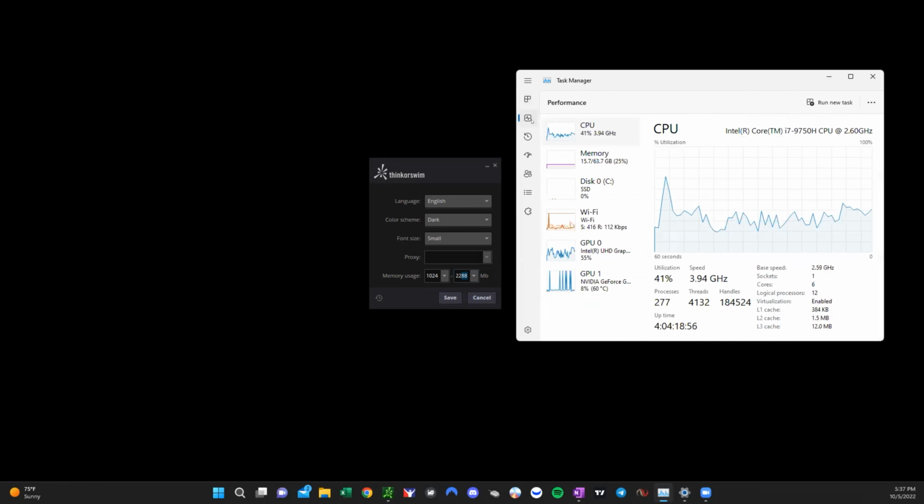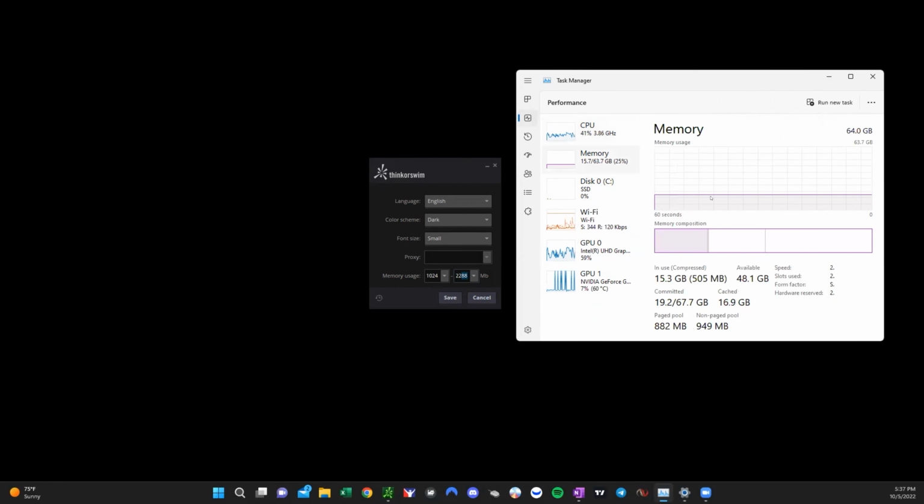Through the performance icon, it'll tell you how much RAM you have. I'm only going here because not everybody knows every single thing associated with their machine. For mine, I've got 64 right now. I've only got 48 available because I'm running a bunch of stuff in the background.